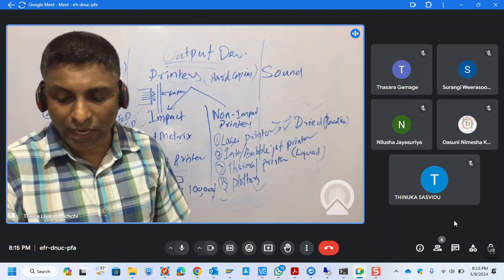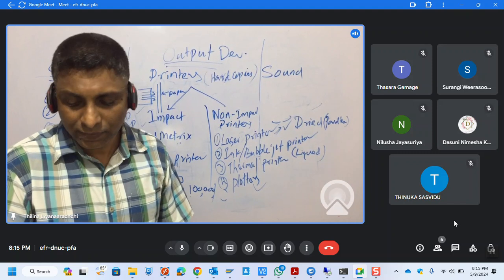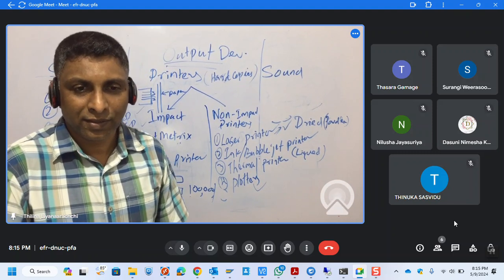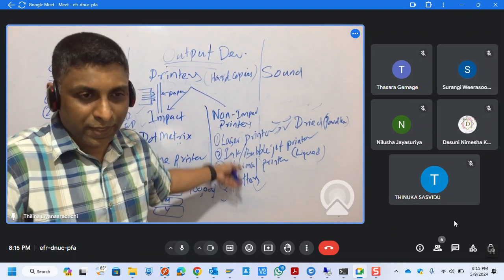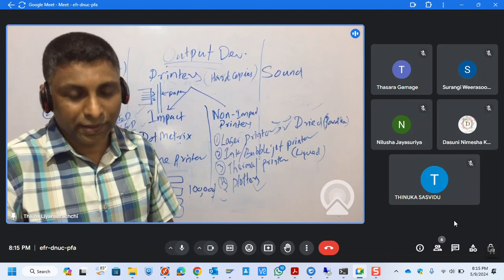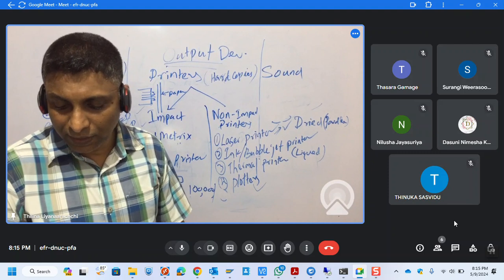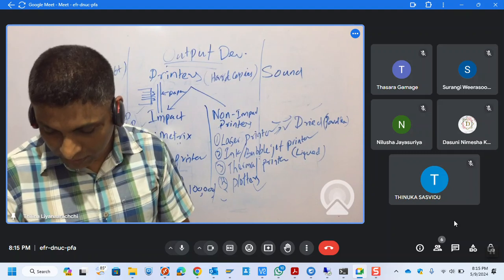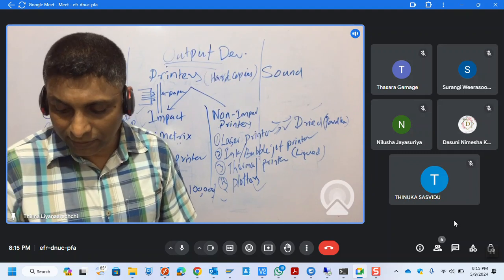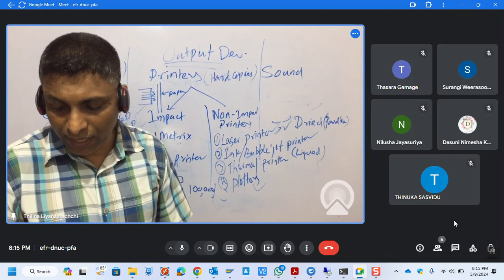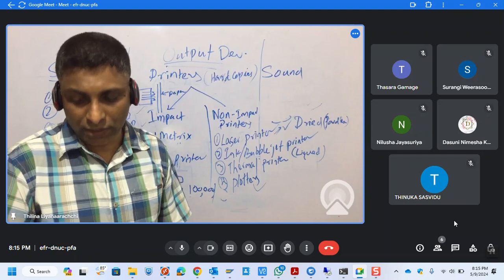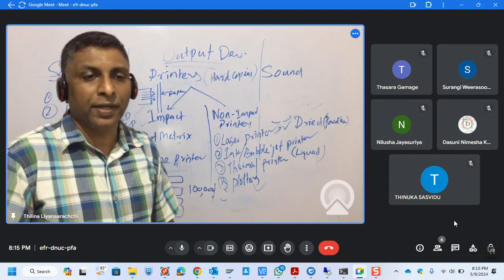The laser printers produce clear and quality printouts, right? That's all. That's the explanation they have given, right? So now you know better than that, a little bit. The second example is bubble or inkjet printers, right? Liquid ink stored in the tanks is kept in the cartridge, and ink is deposited on the paper through small nozzles to produce the printout.